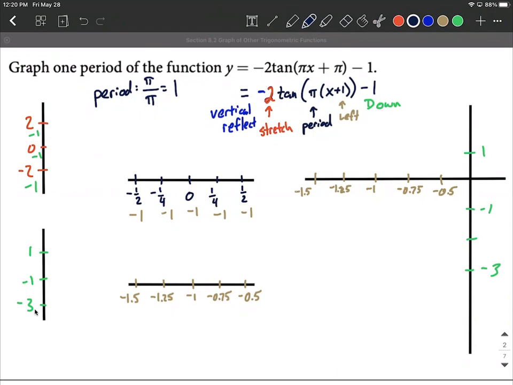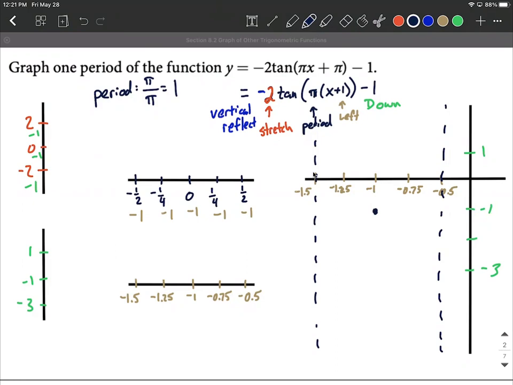Okay, and then we just kind of have to put all of these key values where we need them. All right, our key points and our vertical asymptotes and whatnot. So at these extremes, at the left-hand label here and at the right-hand label, these are going to go as vertical asymptotes. So I'm going to indicate those with vertical dashed lines going through here. This middle label, that goes along with that point that was normally at the origin, but it's going to be here, and then this middle label here. So at negative 1, negative 1, we're going to get a key point.